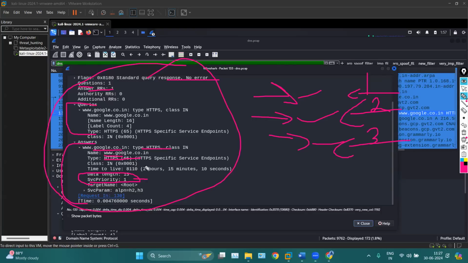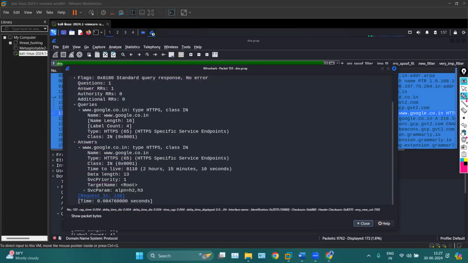Service priority says first priority will be given to this particular domain. It is flagging this packet as the first priority packet, because it is saying that whatever you are looking for, first look for or check this packet.